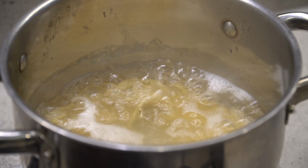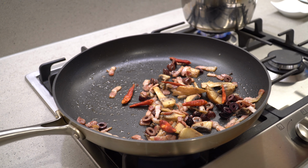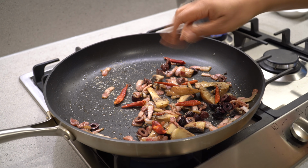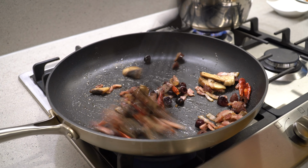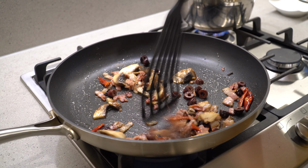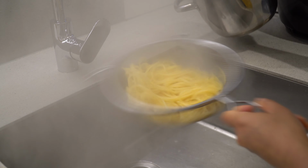Don't forget to stir the pasta. Now, add the dry chilies, followed by the remaining garlic powder. Strain your pasta before adding it into the frying pan.